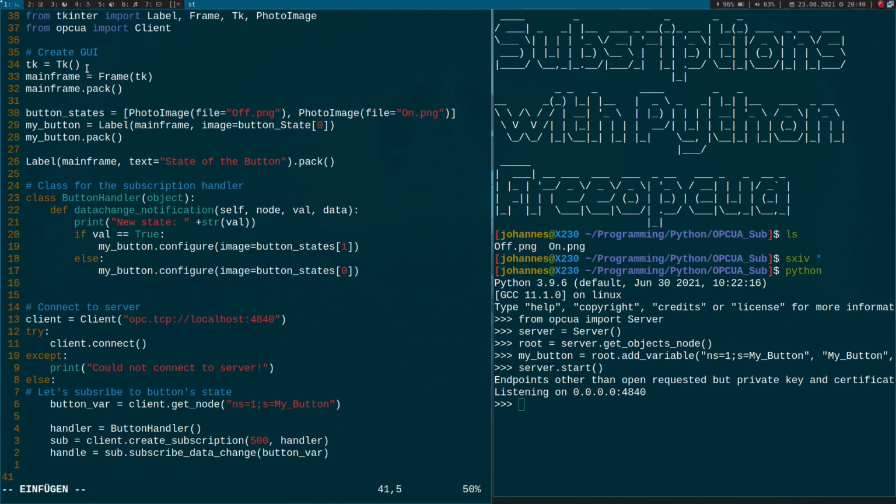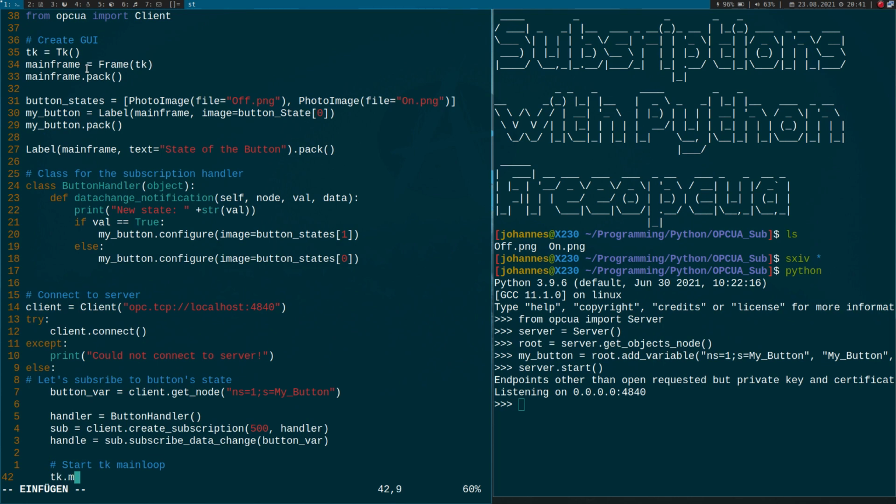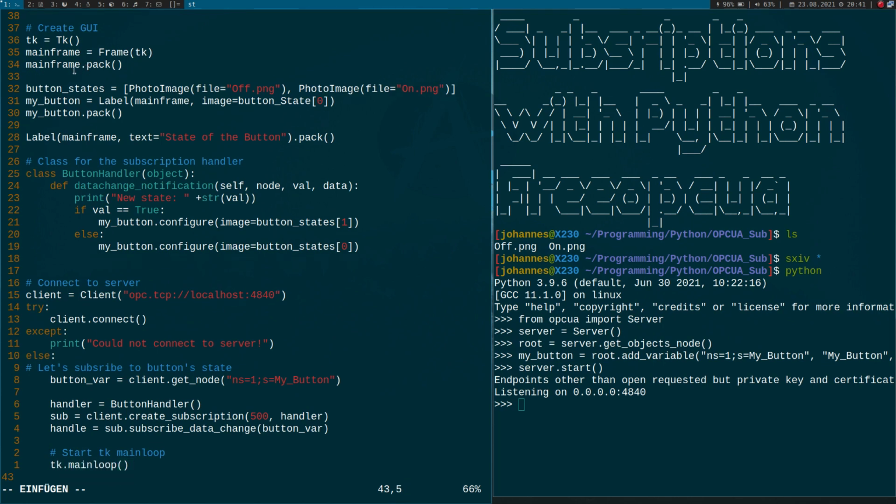Okay, and now let's start the tk main loop. So here we'll just call the main loop method, which is a blocking method.